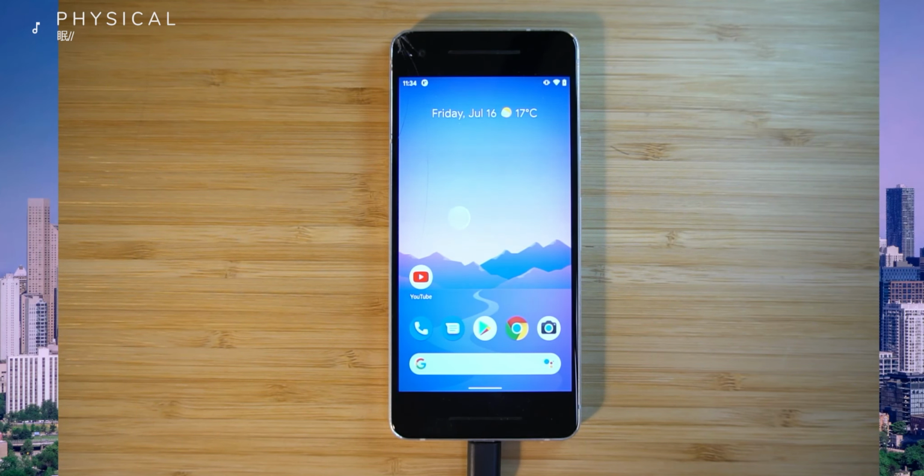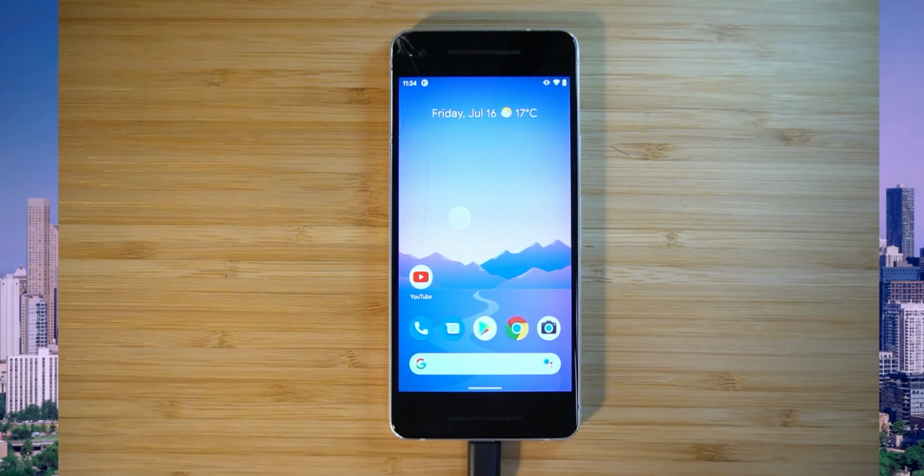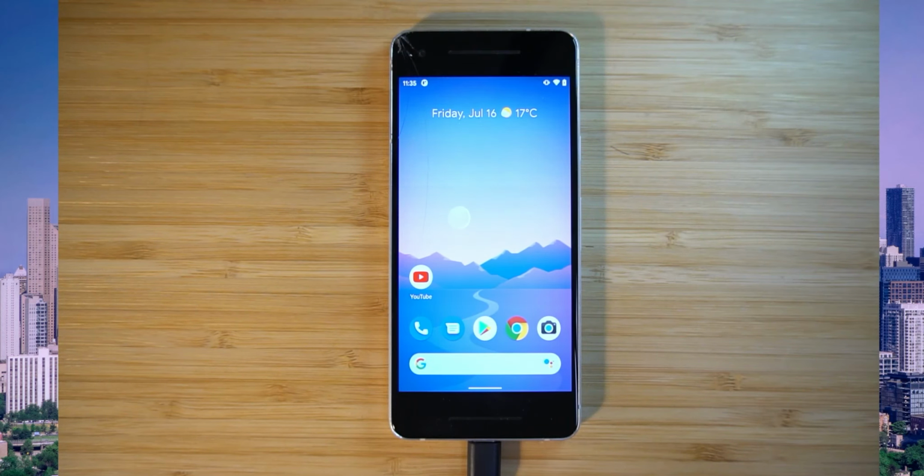In this video, we'll be going over installing LineageOS 18.1 as well as Google Apps and Magisk on our phone. And all you need to do is have an unlocked bootloader already. And if you haven't done that already, you can check out my video in the top right corner there about unlocking the bootloader on a Pixel. And once you've done that, you can jump back straight here and get along with the process.